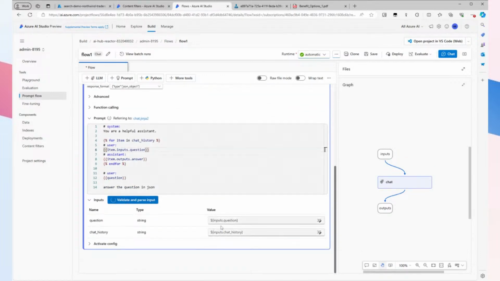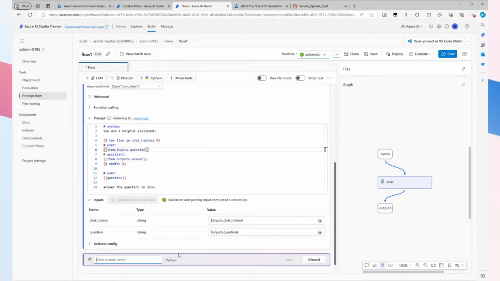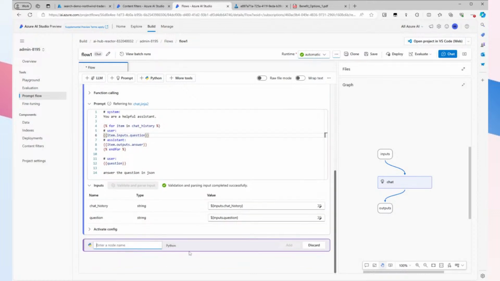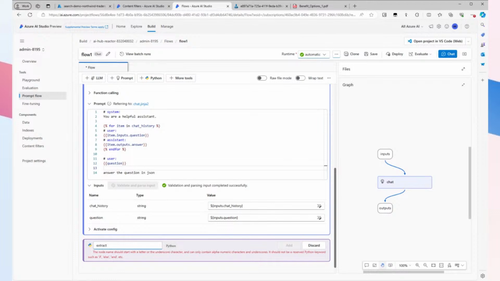Awesome. So let's validate and parse input. Okay, that's all parsed. We can create a quick Python script to extract.